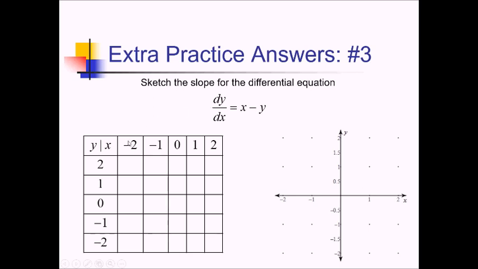So this is going to be -2 minus 2, which is -4. -2 minus 1 is going to be -3. -2 minus 0 is -2. And you can see there's a pattern here. It just goes up by 1 each time. So this is going to be -1 and 0. Next, we've got -1 minus all these y values. So -1 minus 2 gives us -3. -1 minus 1 is -2. And just like this row, it keeps just going up by 1. So -1, 0, and +1 now.